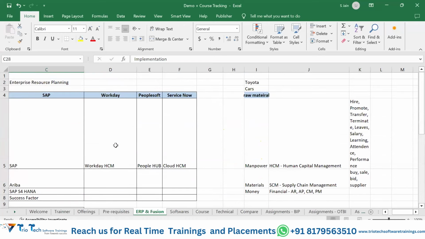And guys, as we are talking about, there are ERP applications, and different companies have offered different tools, like SAP offered SAP Ariba, SAP HANA, SuccessFactors. Each of these companies has different tools. To correlate the things, it's like different mobile manufacturers. Each of those mobile manufacturers has different variants.